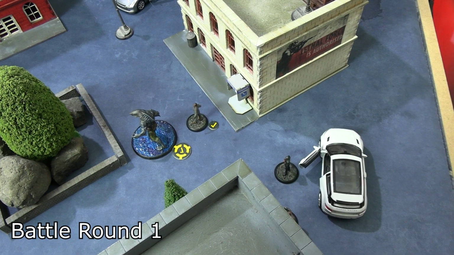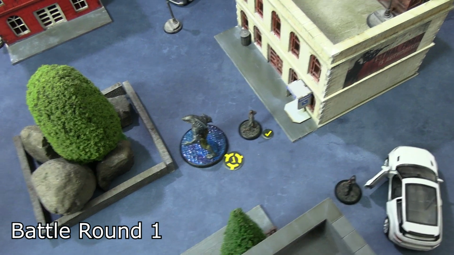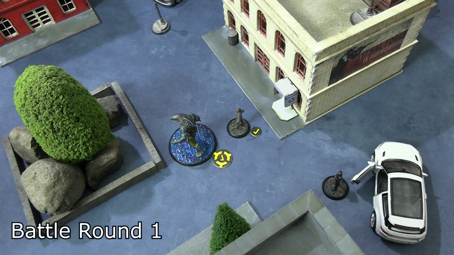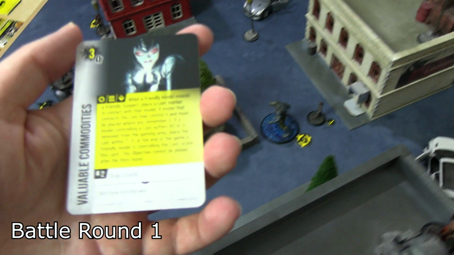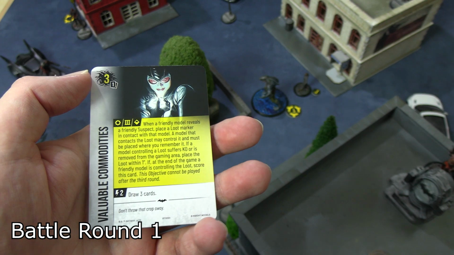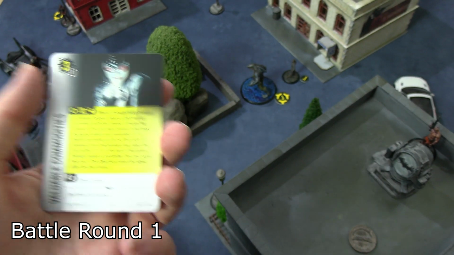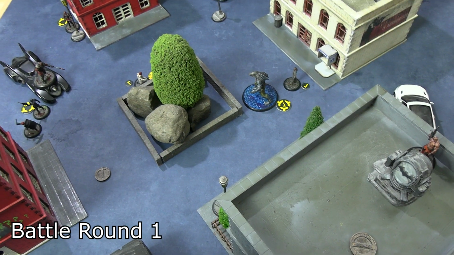King Shark activated and moved up his 8 inches, so he is now contesting that free-for-all challenge for sure, and he revealed the friendly suspect marker that the Bull put down to turn it into a turn 1 viable commodity, so he is now holding the loot and will be worth 3 victory points if he's holding it at the end of the game. It's a bit early to put it into play, but it does get the card out of the hand and start offering up more options.